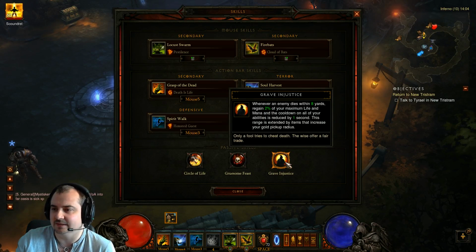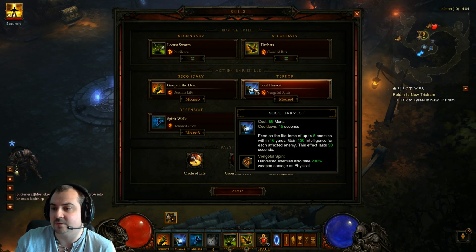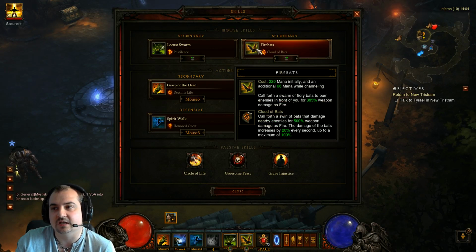It's such a good ability, Grave Injustice. It's a must in my opinion. Also, Soul Harvest is an instant spell, so it doesn't interrupt you when you're channeling Cloud of Bats either.